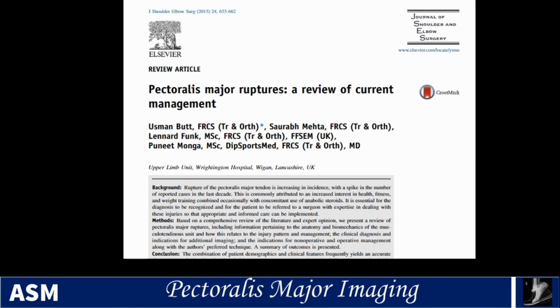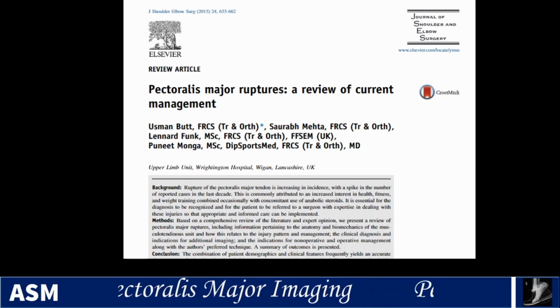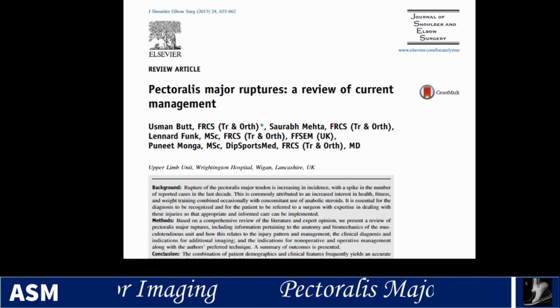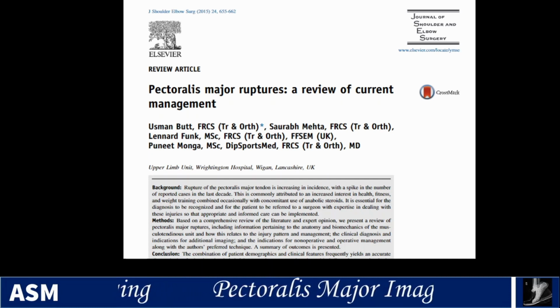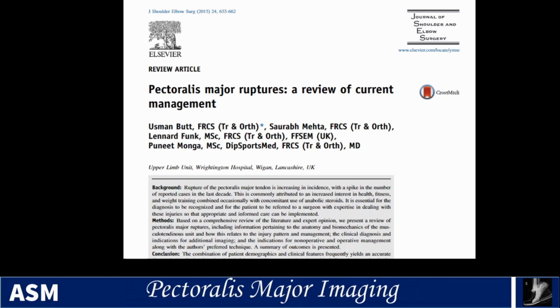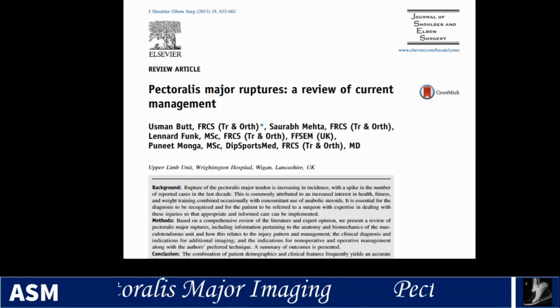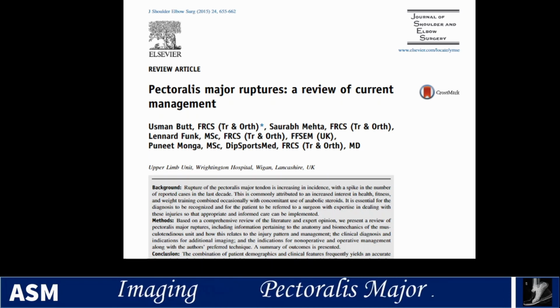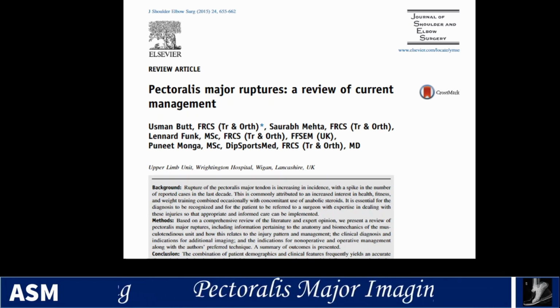So then the other part of this is going to be where is the injury. There are areas that are more prone to surgical intervention. These are going to be the more lateral portions of the pectoralis major. So the direct humeral attachment, the tendon, and the myotendinous junction. And so the tendon itself can rip off. The tendon can rip a piece of bone off and come back.